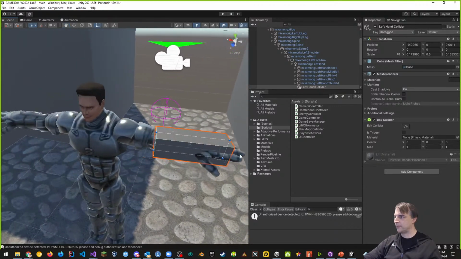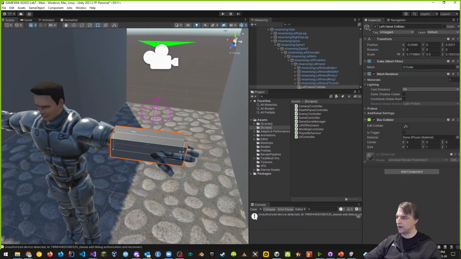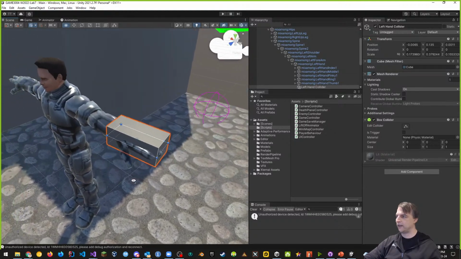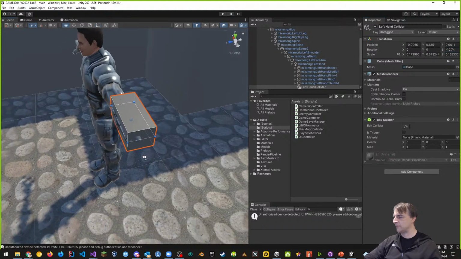Now, this is taking up the forearm, not just the hand. And so we want to make it so that the whole hand is covered, something like this. And same thing with the forearm. Let's bring it so that only the hand has the collider. Okay, cool. So now that we have that, let's rotate it. And remember, we want to rotate it in the right orientation, not this way, obviously, but something like across the Z, so that it's aligned with at least the forearm.